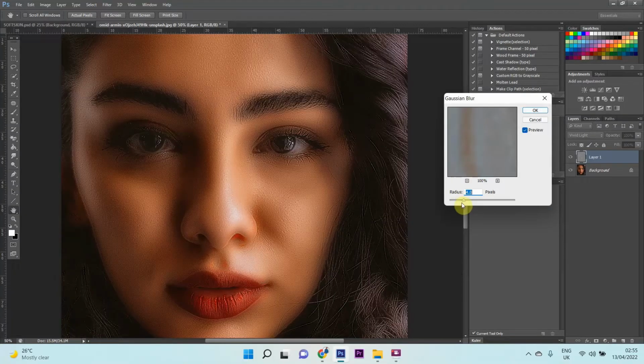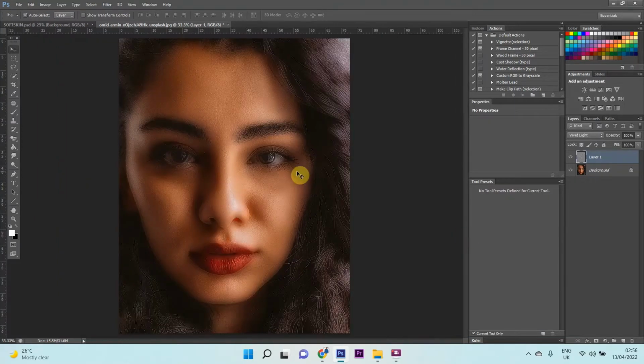Those values can change. If you have a bigger picture, you're working with more pixels, you want to just make sure that you get the details in the picture, you're not losing too much, while the skin still remains nice and smooth and the texture still intact. Okay, we're going to hit OK. Okay guys, so now you can see that the image is nice and soft.